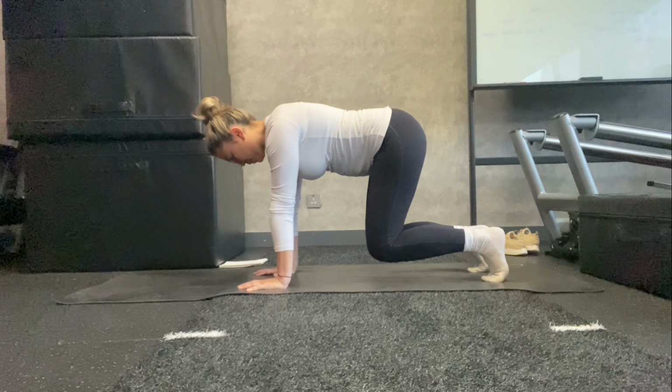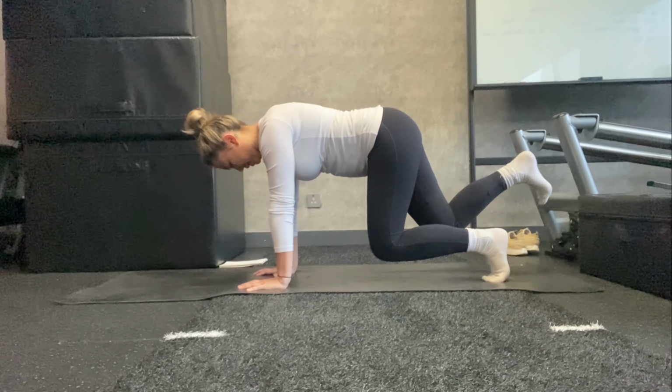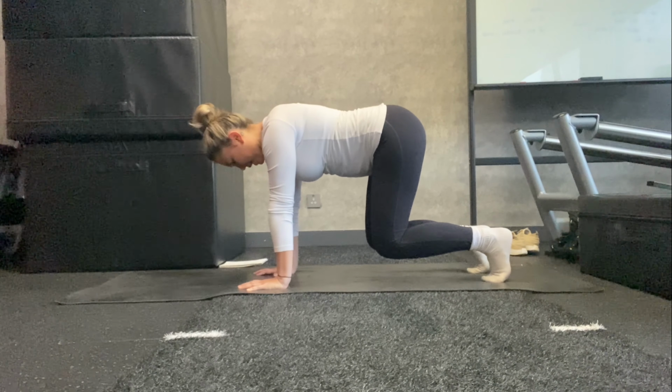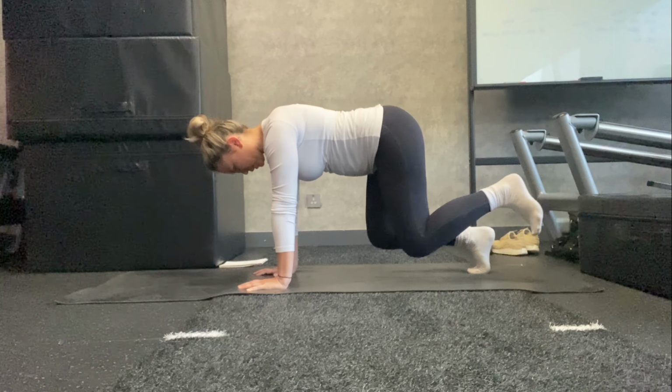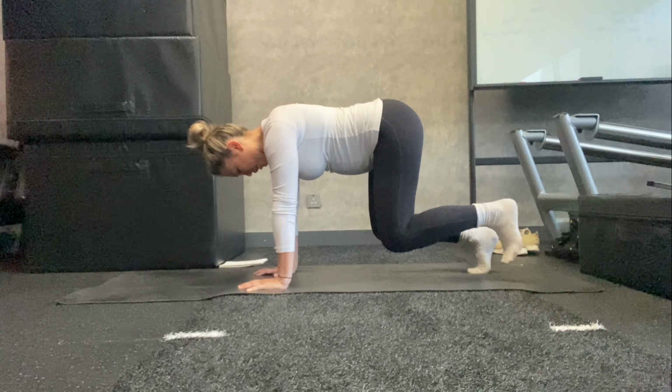Coming back, exhale if you need to. Re-engage those muscles. Lift the leg up. And then coming back. And I like to use my wrists as sort of like my guide. Swapping legs. Controlling back down.